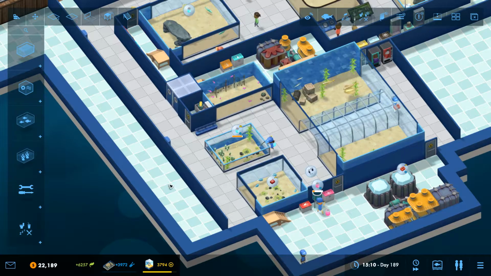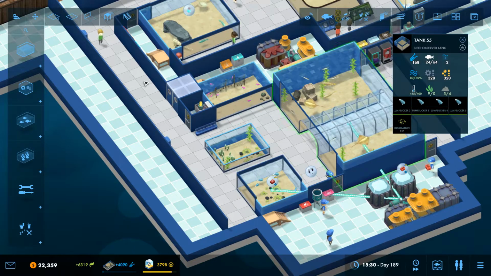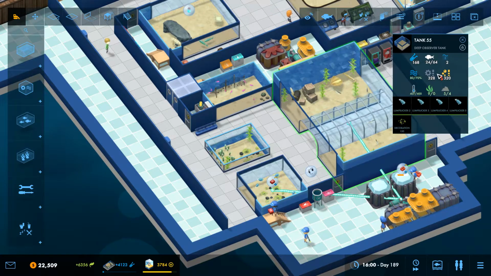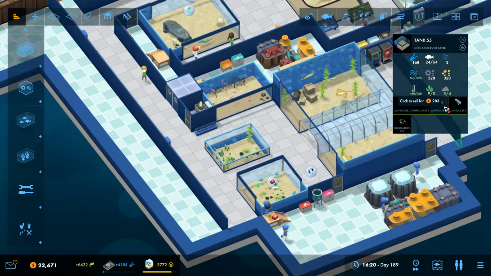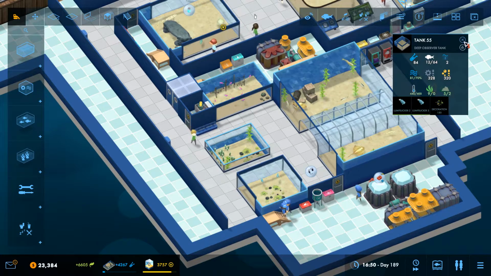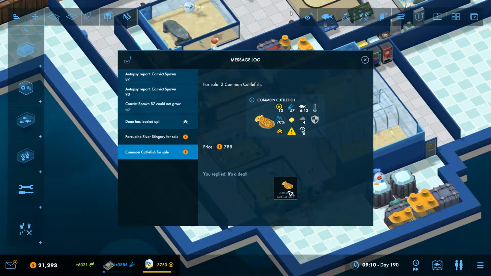I'm gonna do the medium beach tank next. So yeah, let's click on here, and I'm gonna sell. Wow, you get a lot of money. Oh, maybe not. Why was I gonna get so much money? Oh, hovered over the wrong thing. So yeah, I'm going to get rid of a couple of these guys, and we are going to introduce our cuttlefish to that aquarium.